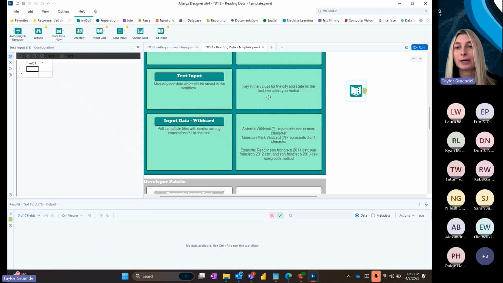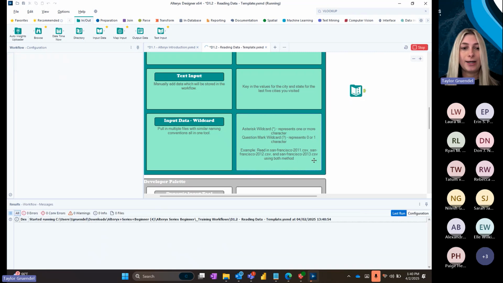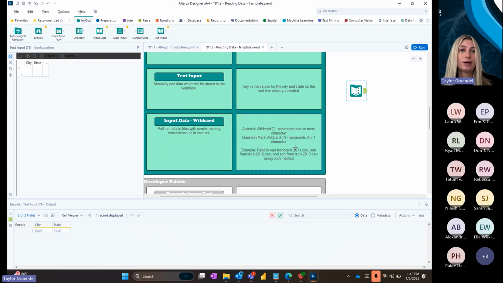So in our practice problem here, what we want to do is have a city column and a state column of the last 5 cities you visited. I'm just going to do 2 for now, just so we get the gist of it. So in this case, let's say we have a column called cities. Again, where you see the asterisk, that's where you want to start typing. And then if I tab over to that asterisk again, I can type in state. So now I have 2 columns populated, one called city and one called state. And if I were to run this right now, we'll see that we have null values for that first record because we haven't put anything in there.